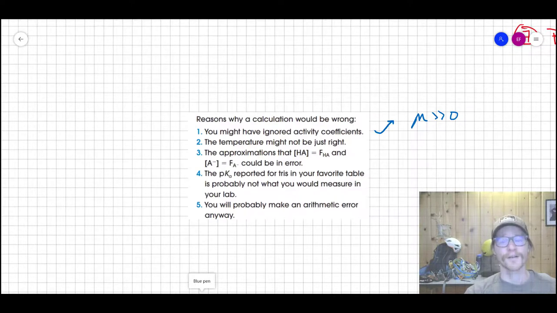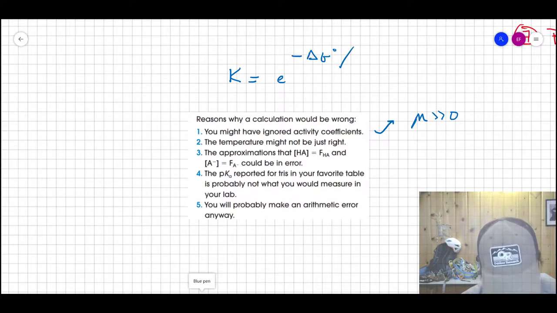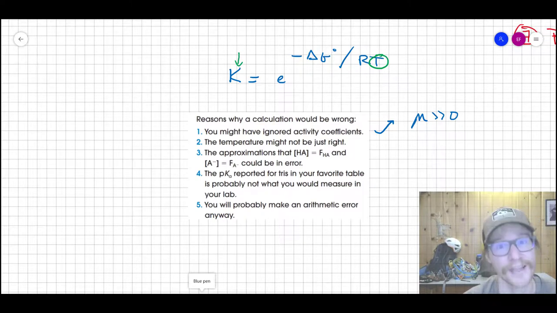Another thing is the temperature. Temperature, all equilibria, if you remember, K is going to be equal to whatever the exponent is, standard delta G over RT. And T means that K is exponentially dependent upon 1 over T, negative 1 over T. So it's got this complex relationship with T, but it's exponential, which means that all the equilibria are highly dependent on T.